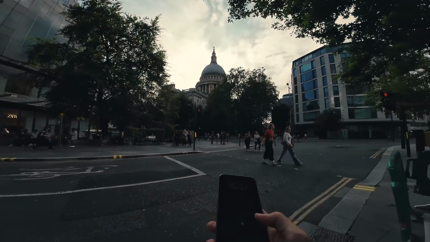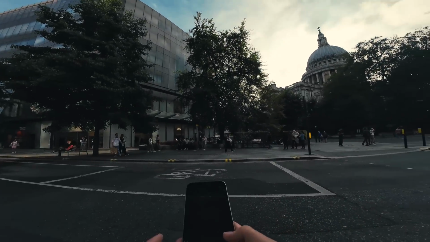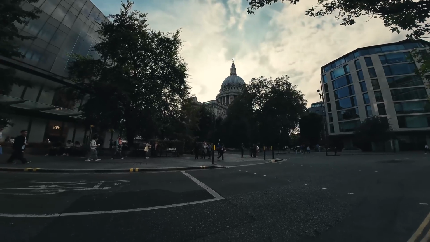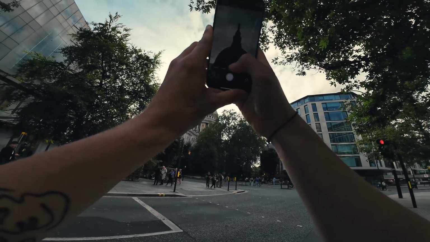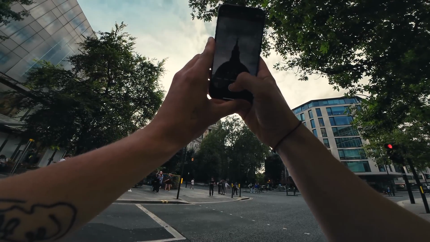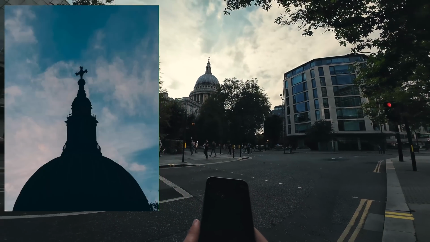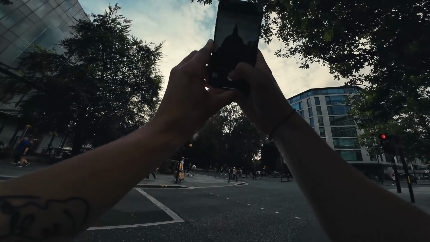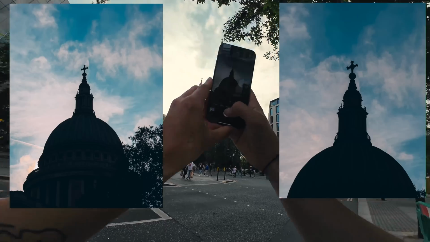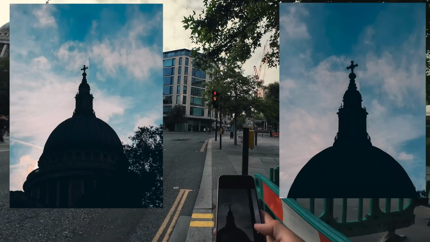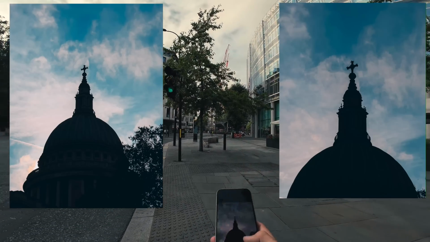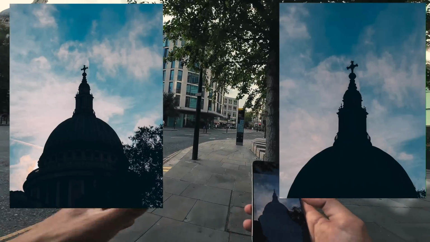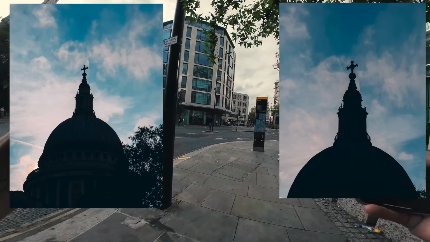So just now I was saying that there's some situations where I feel like the 3x lens would be better than the 5x, and this is one of those situations. So I'll show you what 5x looks like for the top of St. Paul's, which I will add, it's not a bad photo. But if we take it back to 3x, which is not a real focal length on this, it's not an actual lens. If you look at the two, one is obviously more punched in and cropped in than the other one, whereas the 3x lens, it just shows a little bit more, but it's not super duper wide.